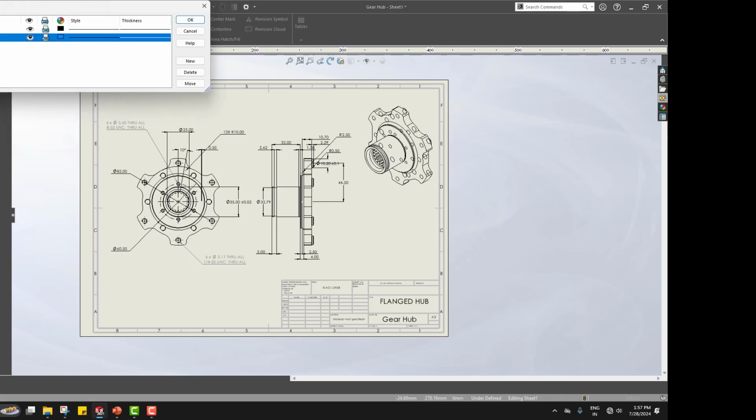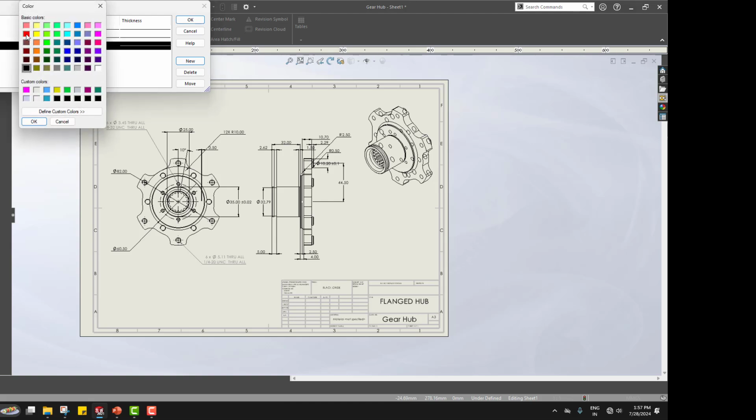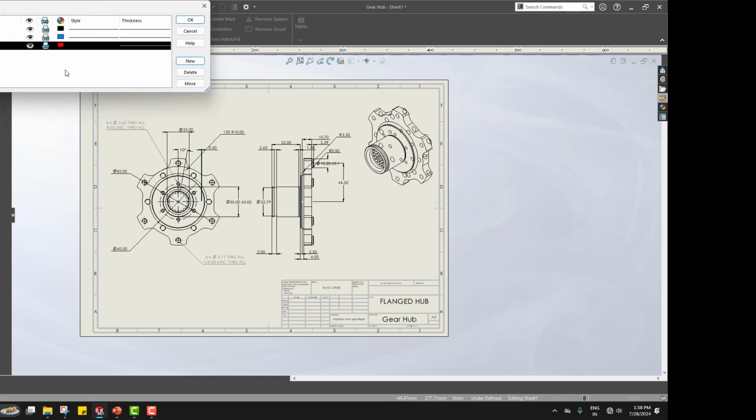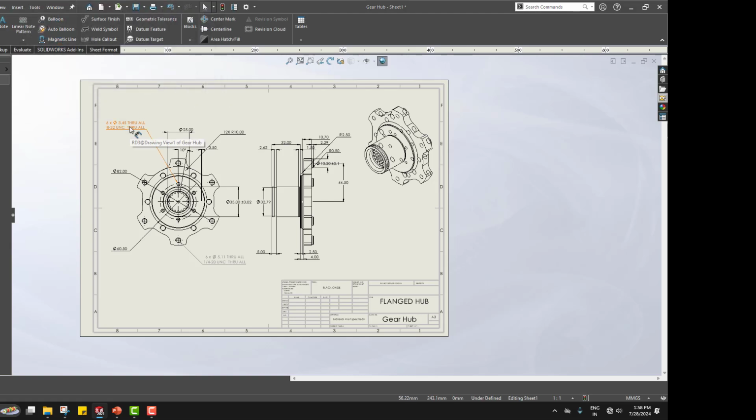Now you could see there is a dimension tab. And for one more, the GD&T. So for this, I'd like to have red. So let us just take these into account. Let's try to define them. So this one, and yeah.